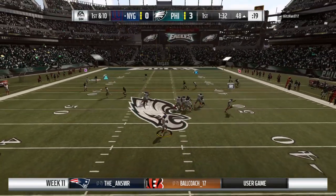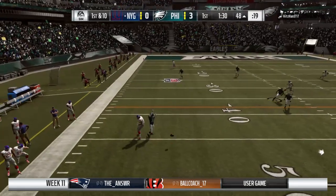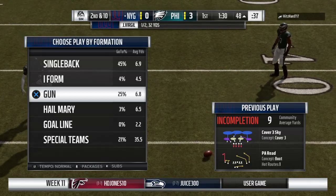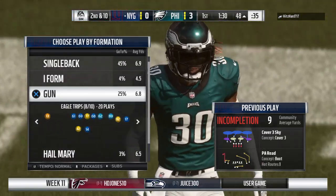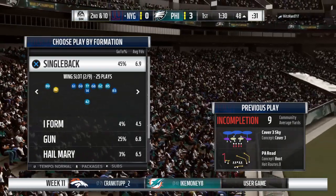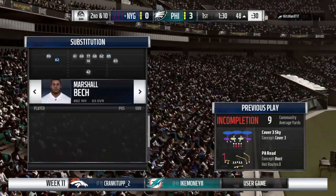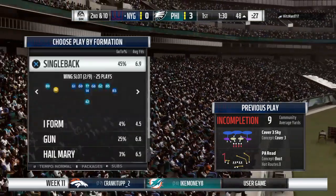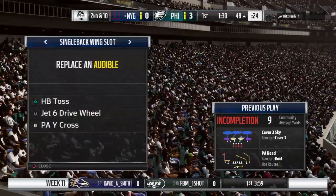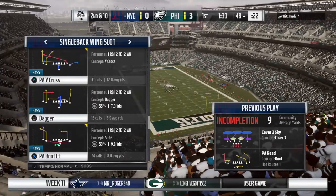Now a play fake here on 1st down. Almost able to intercept it. That's one he would have liked to have held on to on this first drive. Instead, 2nd down. And that's one he's got to be happy to have back. There wasn't a hole open in the zone. You'd have to think on early downs like that first down there, need to be a little bit more careful. Yeah, fortunately for him, got a couple more downs to play with.